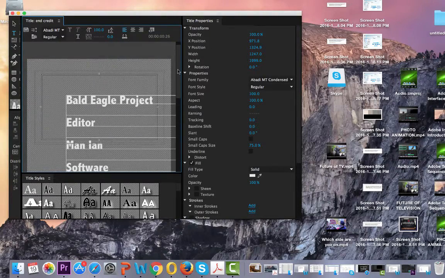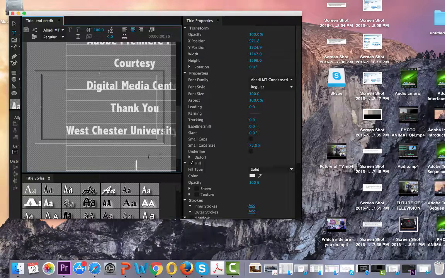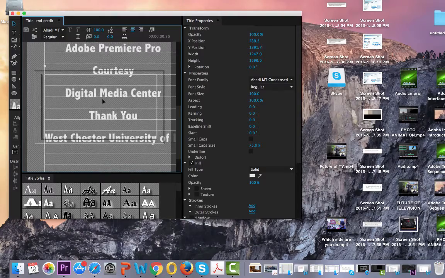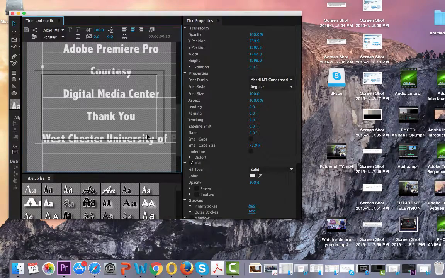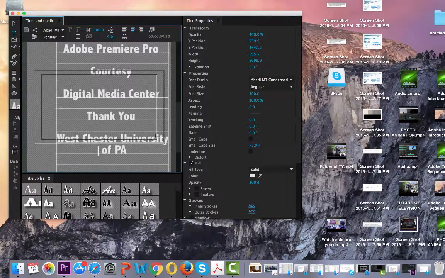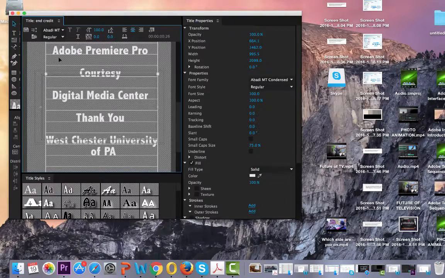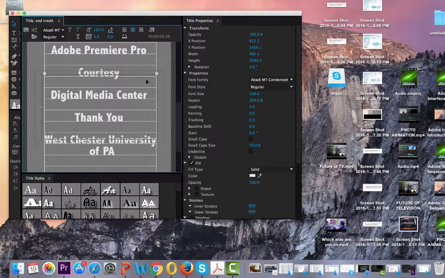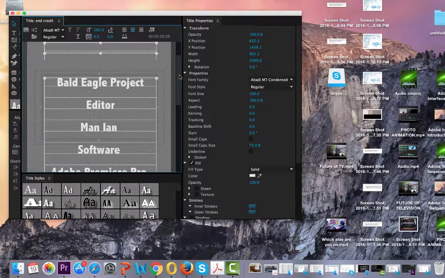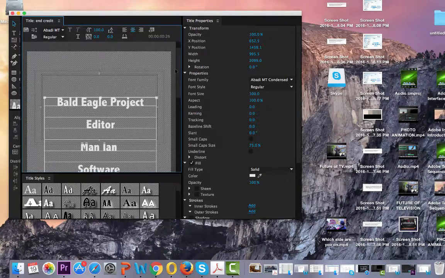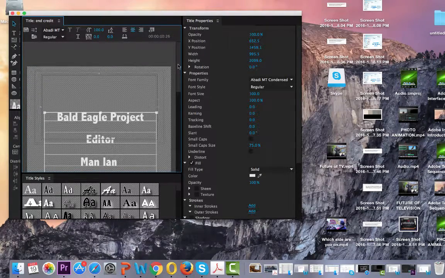So what I can do is first try to center it, and I also can go into my selection tool and move this in such a way that it all stays here. Just make sure that you stay within your safe zone, and here is a navigation bar on the side so you can see where you're starting from. So this is good enough. So my end credit is ready.